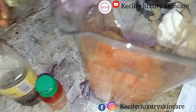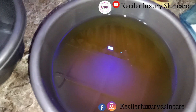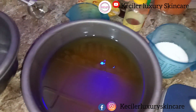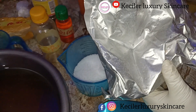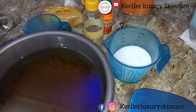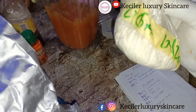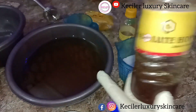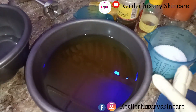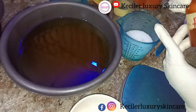We are using 400 grams of papaya puree. On the aspect of making it a lightening soap, what makes it a lightening soap: we'll be using turmeric powder — just 10 grams — and 20 grams of citric acid. We are also using 20 grams of honey in this formulation. Our fragrance — you can use any fragrance of your choice; this is a fruity fragrance because I'm doing a papaya soap.